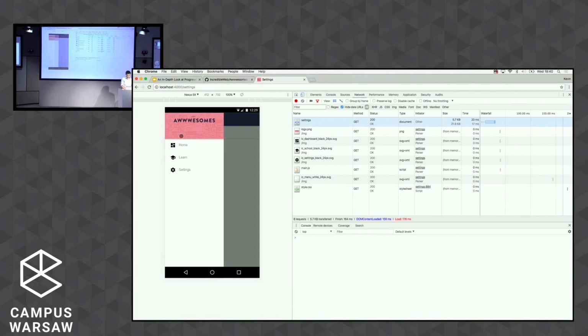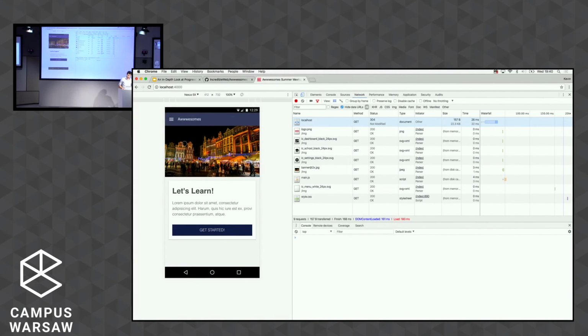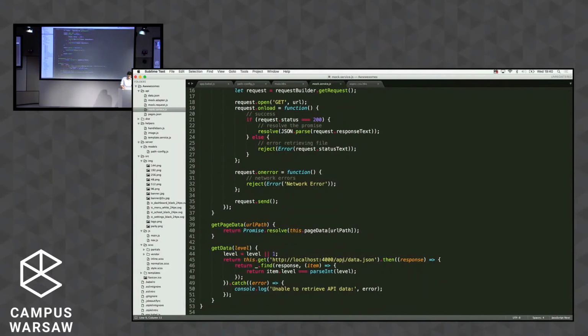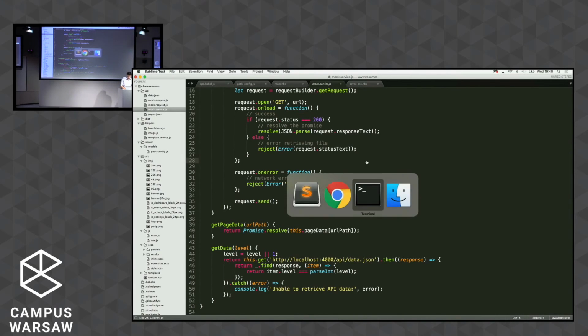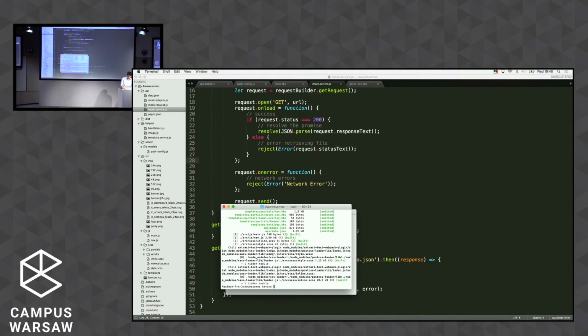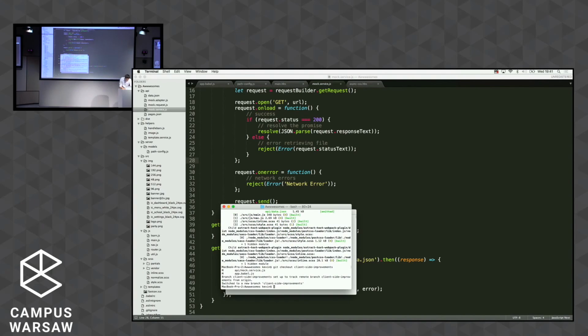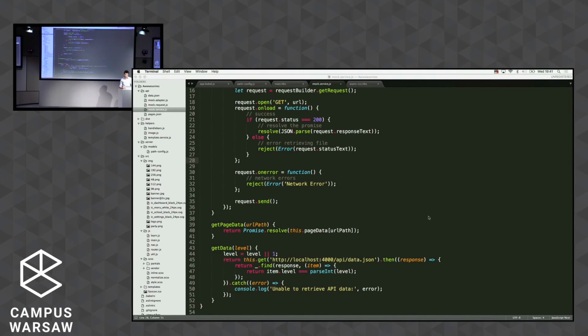We've got some settings. So for now, we have a server-side application which looks as much as possible like a mobile app. The next step would be to enhance this through JavaScript. Now, to enhance this through JavaScript, I will download the latest. So let's stop this. Git checkout client-side improvements. So what I'm doing here, I'm downloading our latest branch, which includes some of the JavaScript. And the JavaScript is built in an unobtrusive way. So it adds above what there is without stopping it.